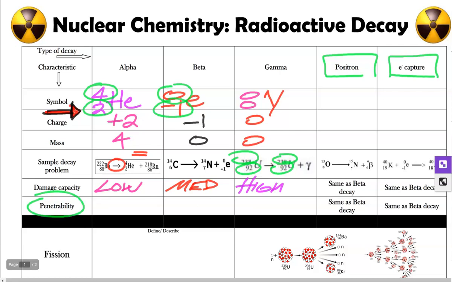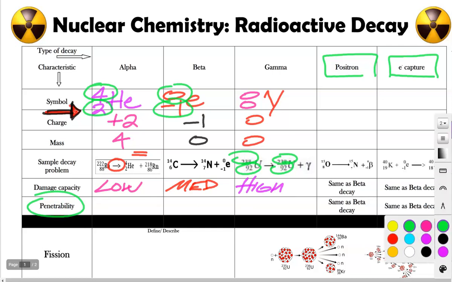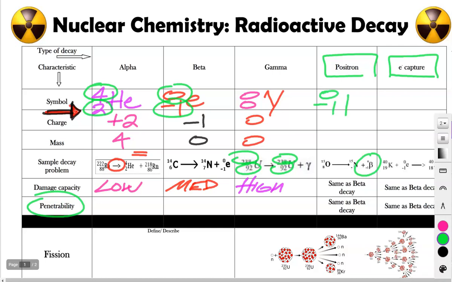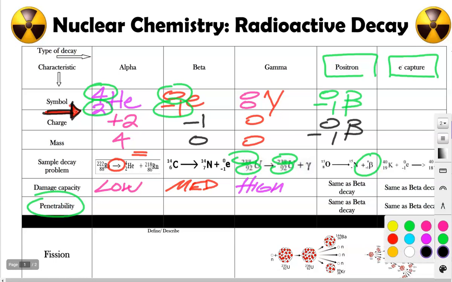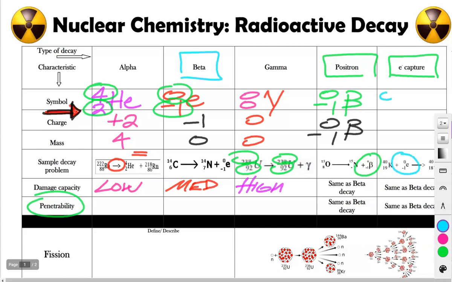Positron, just going to point out, we're not going to spend a lot of time here, that the positron, if you look, is a 0, minus 1, B, which looks suspiciously like the beta particle, right? So it's going to basically act in the same manner. I'm not going to spend a lot of time with that. And electron capture, 0 minus 1e, again, looks suspiciously like a beta particle. Just some slight differences. I'm sorry, I wrote down my mistake.